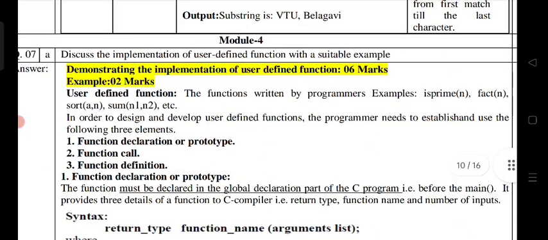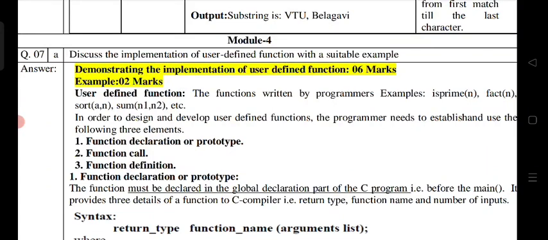The next question is, discuss the implementation of user-defined function with a suitable example. So demonstrating the implementation of user-defined function, 6 marks, and giving an example, 2 marks. So here you have to mention the components of the user-defined function. So how user-defined function will be implemented.